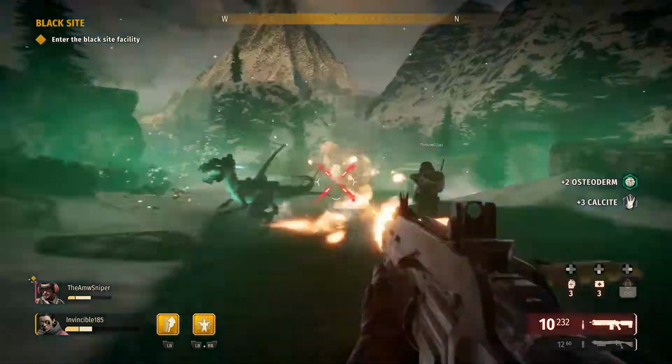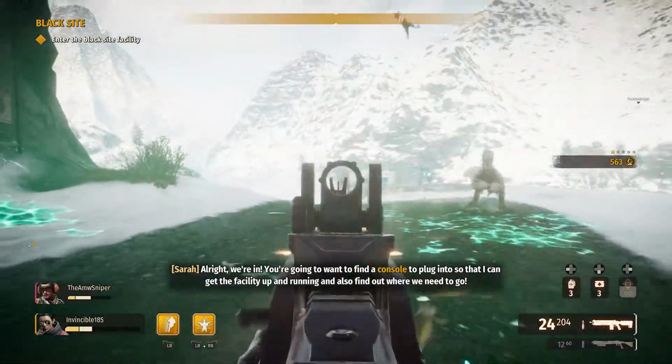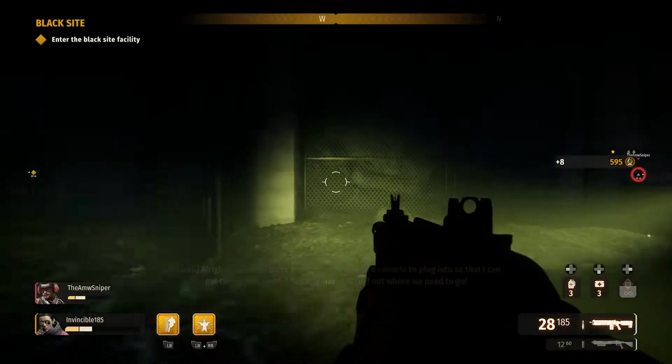Alright, we're in. You're gonna wanna find a console to plug into so that I can... what the fuck's happening with the light? Oh, and also find out where we need to go in. In. Okay, I see. Makes sense.